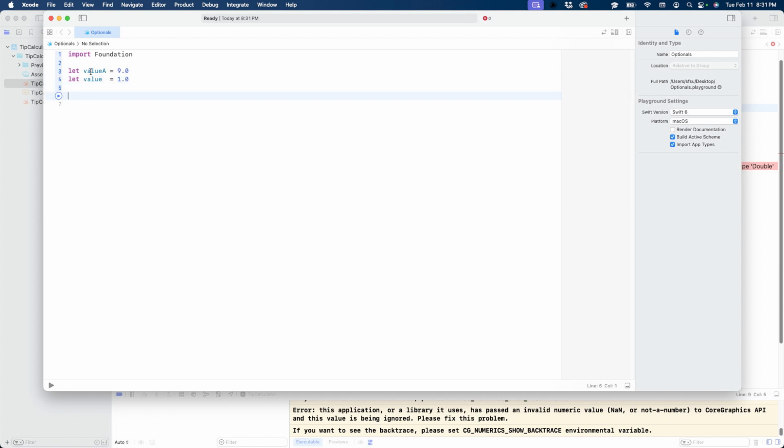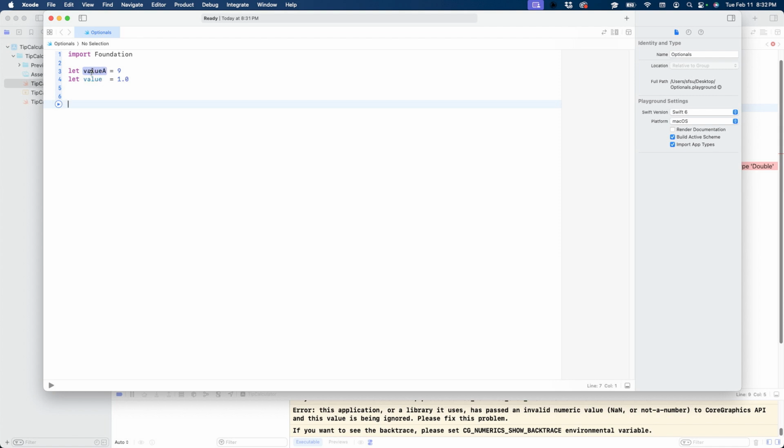So what type is value A? This might sound like I'm going to ask very stupid questions here for the next couple of minutes. They're going to sound very obvious, and then at some point they become a little bit less obvious. So what type is value A? Double. Okay. So how does the compiler know this? We put a double here. If we did this, the compiler wouldn't know that we're talking about a double. So let's see what we actually get here. Value A, if I option-click, command-clicking goes to where something is defined.